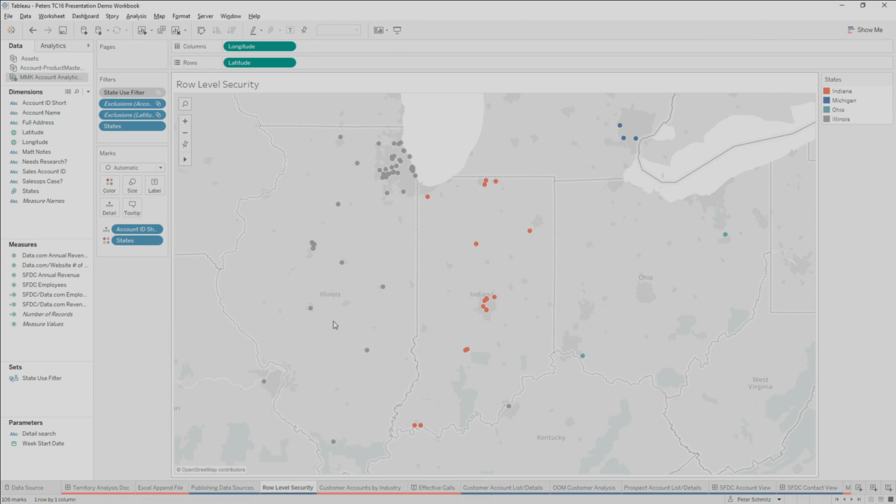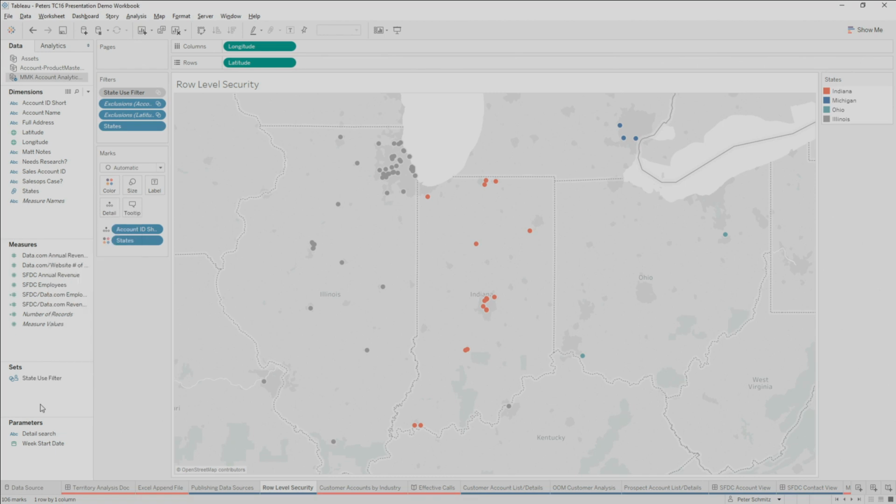Well, what you'll notice is once I published that data source and logged into Tableau Online, it actually says my name down here now. And so what I can do is leverage that view to see what my sales reps or my end customers are going to see before I even publish it. So let's look at what that looks like. I can come down here and it'll have a list of all of my users. And so I can emulate groups or individuals to see what they see. And so what I'll do is I created this state user filter.